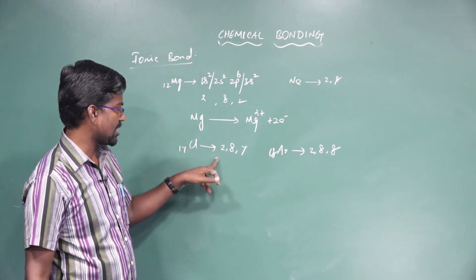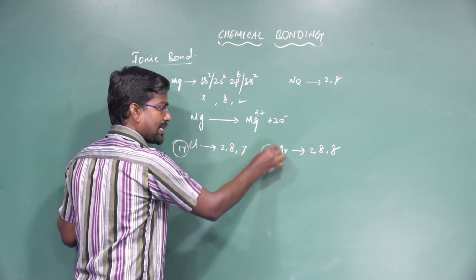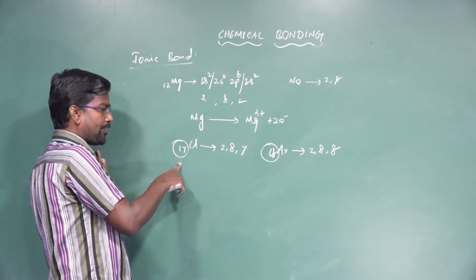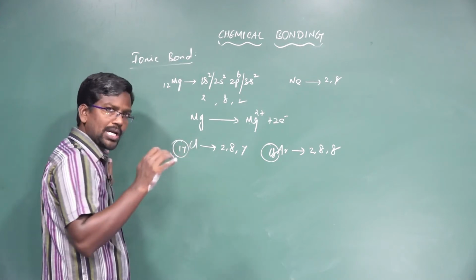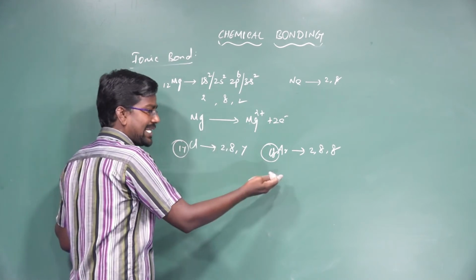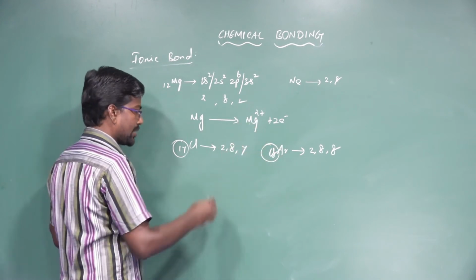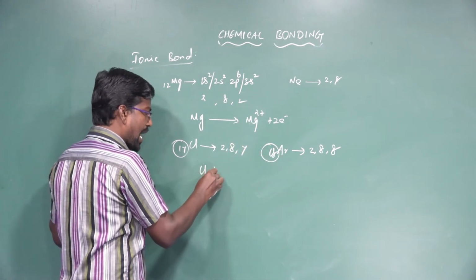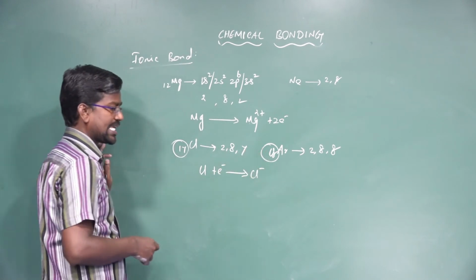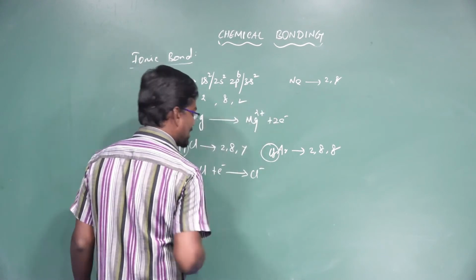It is the electron configuration of the chlorine atom. Chlorine is atomic number 17, argon is atomic number 18. Argon is more stable. So due to stability, the chlorine atom accepts one electron to attain the stable electron configuration of the nearest inert gas, argon. So the Cl atom accepts one electron to form the Cl minus ion. The Cl minus ion can combine with the magnesium 2 plus ion.